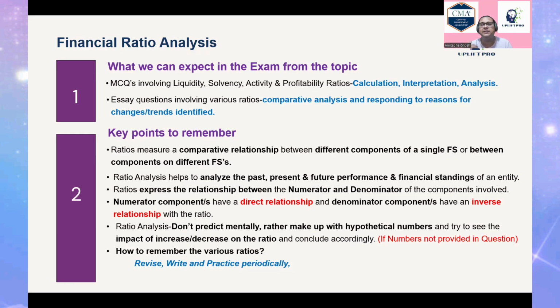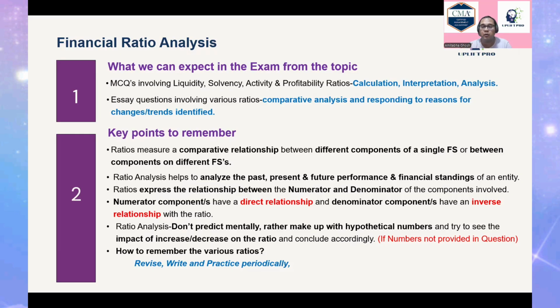Coming to the next point is why we need the ratio analysis. It helps us to analyze the past, present, and the future performance, as well as the financial standing of an entity. So this is about the usefulness. Next, the third bullet is very important. Ratio expresses the relationship between the numerator and denominator of the components involved.